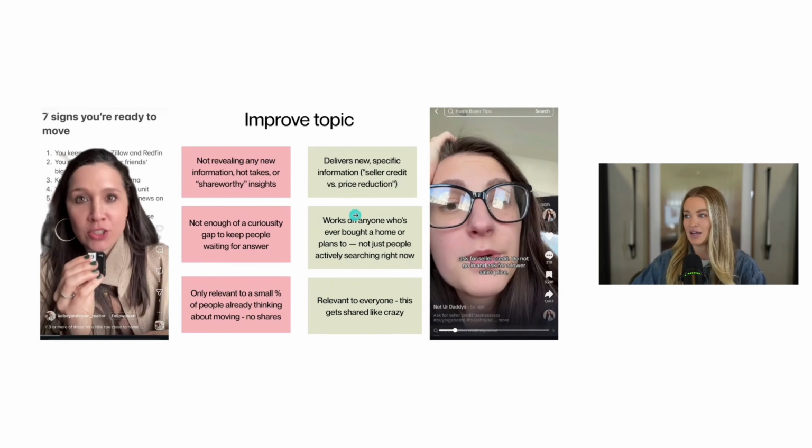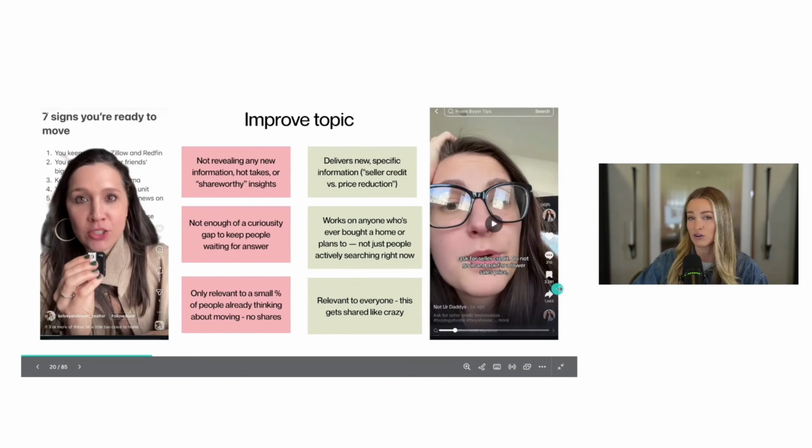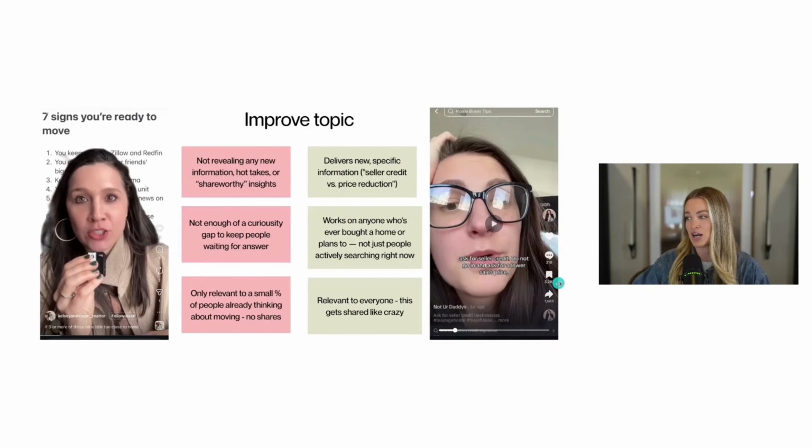And this works on anyone, no matter if you were thinking about buying a home one day in the future, you're a homeowner and you're thinking about maybe one day you'll move, you're not really sure, or you've never bought a home. It really works on everyone because everyone wants to save money when they're buying a house, whether you're a luxury client, a first-time client, and whether you're thinking about buying now or later. This is something that you are going to want to send to your spouse or partner or friend who's thinking about buying right now and save for later, which you can see here. She got 1,600 shares, 3,200 saves, 10,000 likes.